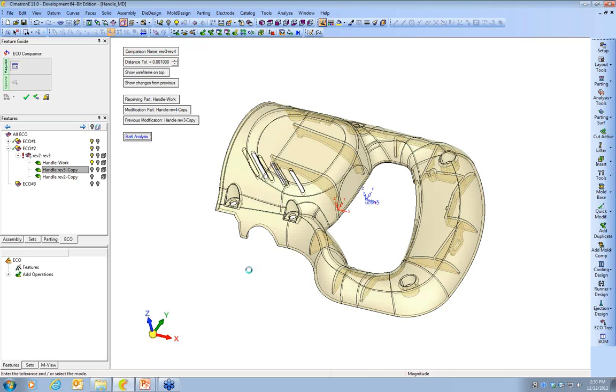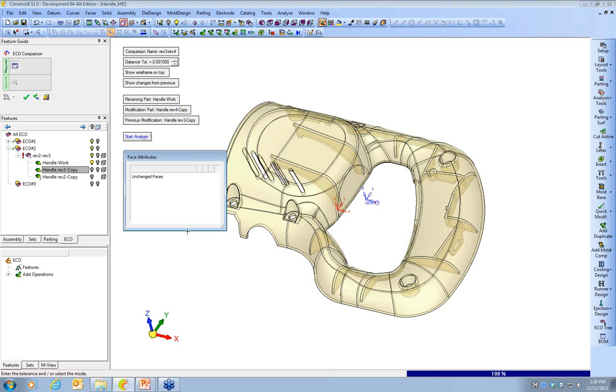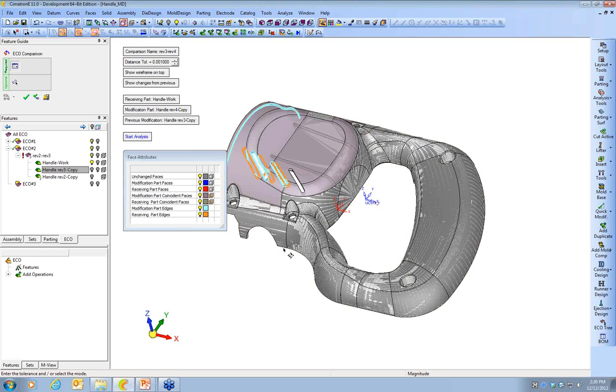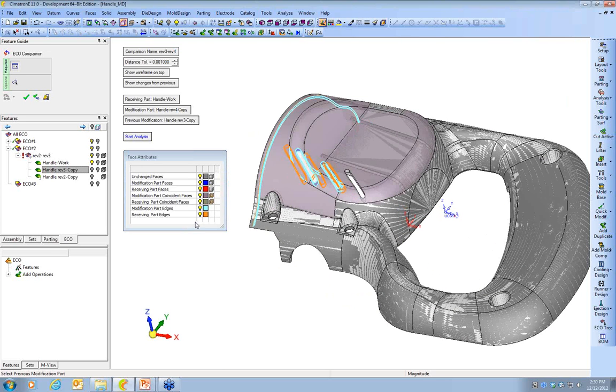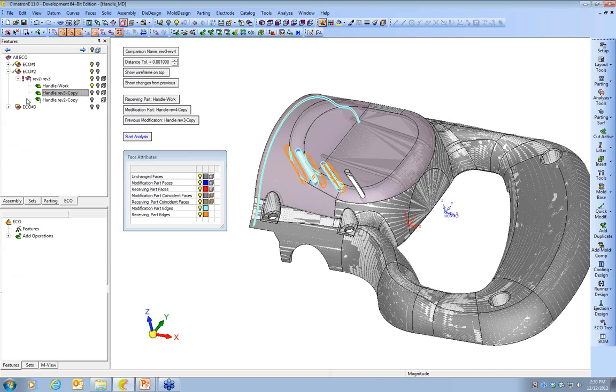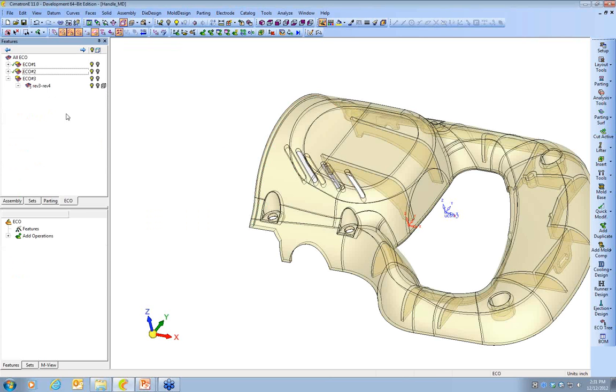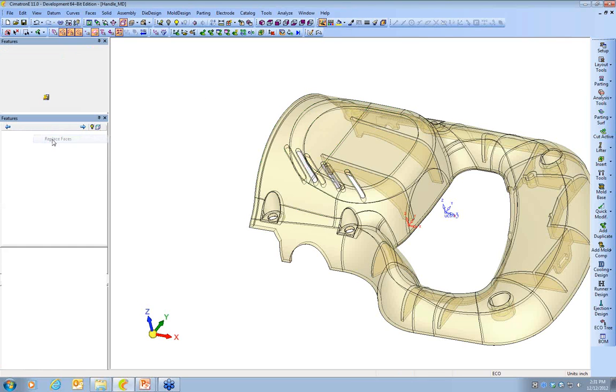And when we get the result we want here, we're going to see that basically this time the change involves not only some features to the part, but it's also affecting the shutoff that we have designed. But in this case, again, we're not doing the top-down approach. So let's accept this. And like before, let's use that replace faces command to make sure that only the new geometry gets moved into our work file.